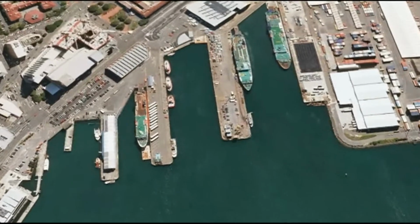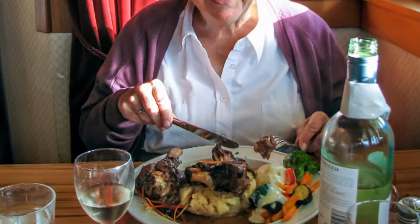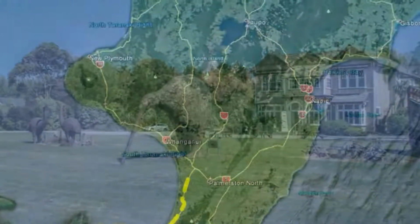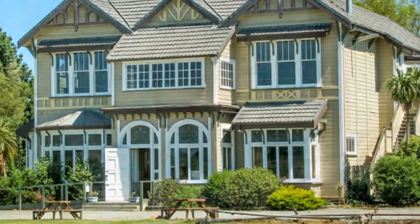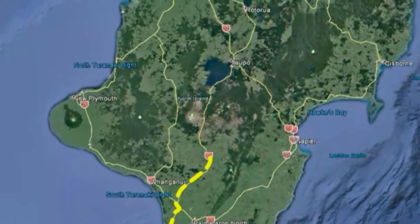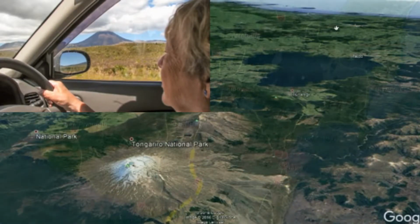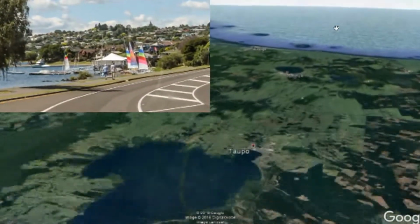Once we had found the Apex office, we drove to a motel just outside Wellington that we had used before, where once again Dairne enjoyed an excellent lamb shank. A stop for morning coffee offered an irresistible chance to consume a large chunk of carrot cake. That evening, after passing Ruapehu and Lake Taupo, we visited John and Kerrin in Rotorua.